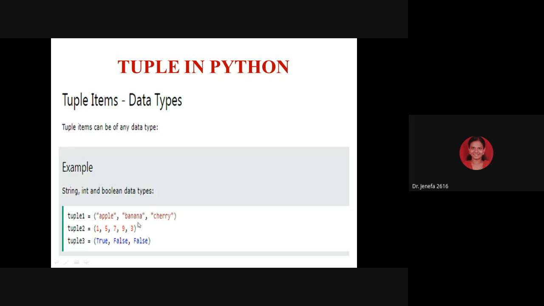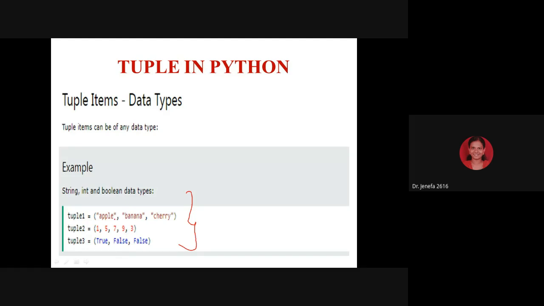Fine. And then moving on to the data types that we can use in tuple. Actually, we can use any number of items of any type. You can use any data types in tuple. It can accept integer, float, string, or even boolean values. You can store any different kind of data types in tuple. It is also possible with set, dictionary, and also list. You can also store multiple, that is different, data types in tuple, list, set, and dictionary.